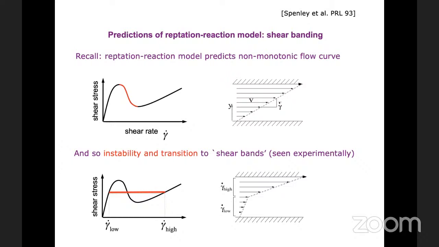And also there are other microscopic processes. It's a while since I've read the literature on entangled polymers, but there are other processes other than reptation known as the breathing mode of the chain along the length, and then there's something called convective constraint release. Depending on the relative amounts of those processes, which you don't necessarily know a priori anyway, you may get a constitutive curve that's negatively sloped or positively sloped. So whether microscopic models of entangled polymers predict a negative slope or a positive slope, I think is to some extent still an open question.